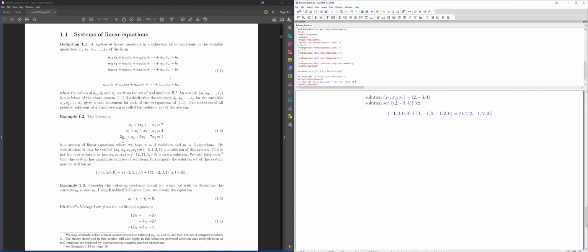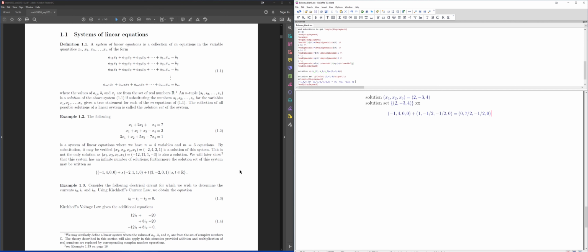And then when I put in 0, 7 on 2 minus a half, and 0, I will get 0 here. I get 7 on 2 minus 5 on 2, which is 2 on 2, which is 1. And this is 0 over here, so I have 1 plus 0, which is equal to 1. So we see that this also is a solution. We just checked that both minus 1, 4, 0, 0 is a solution, and this over here is also a solution. It satisfies all three equations.